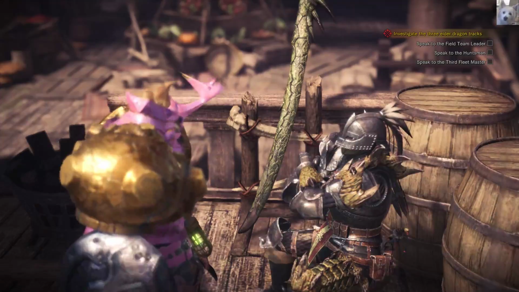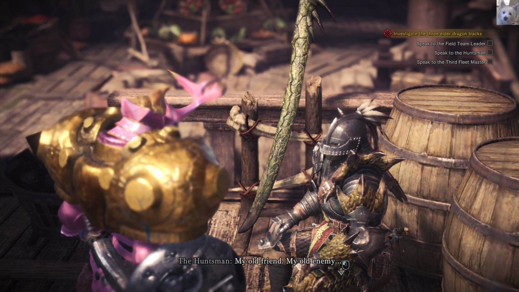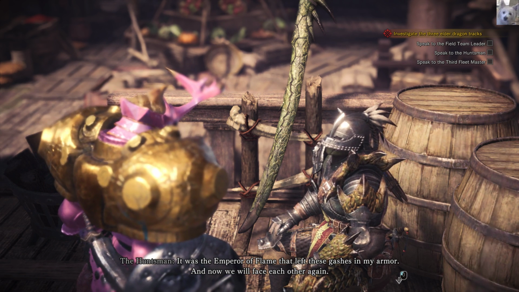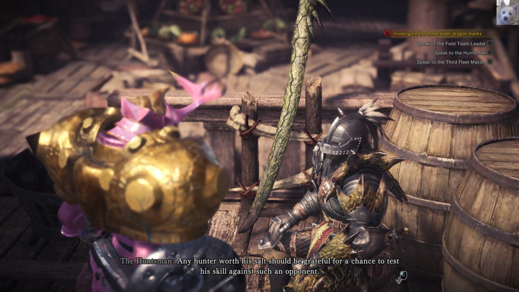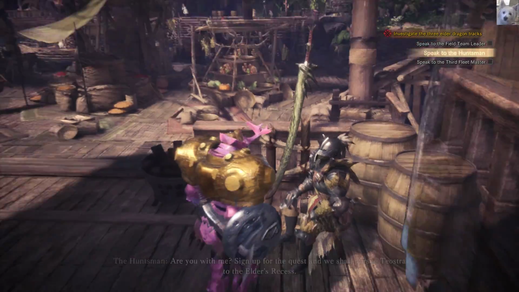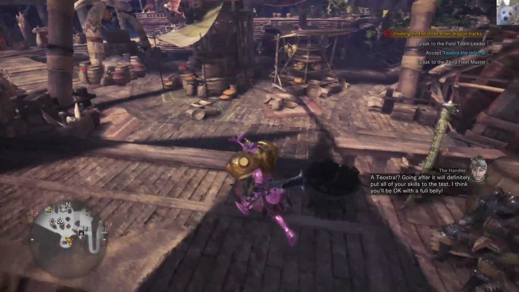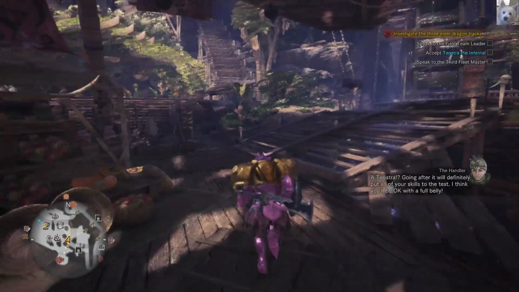This is Teostra. He's wearing Raffian armor, by the way. And is that a Raffian longsword? In other words, eat up.